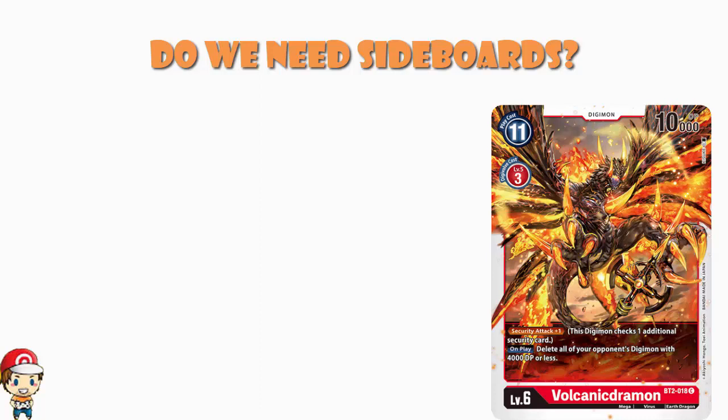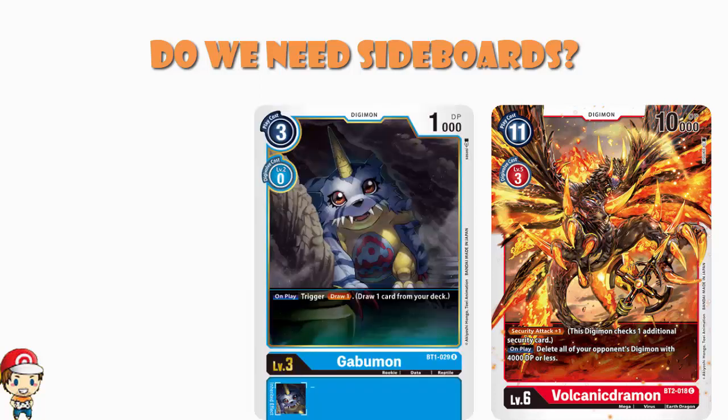The reason we play Volcanic Dramon is for the play skill. Remember, it is play, not evolve. You must play it as an 11 cost to get the skill. When you play it, you delete all of your opponent's Digimon with 4,000 power or less. It is a counter to Rookie Rush. And it is as simple as that, incidentally.